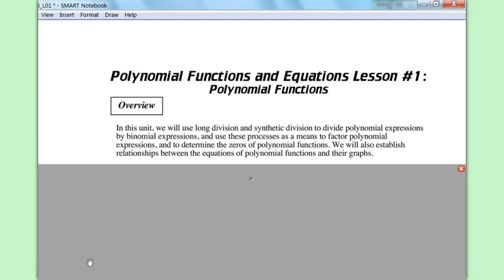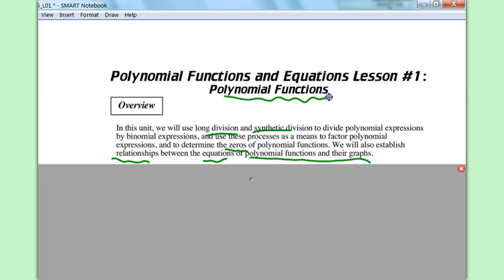In this unit, we are taking a new function, a polynomial function, and we're going to need some skills along the way. We're going to need to use long division and synthetic division. We've talked about zeros before, or x-intercepts of quadratics, but we're really going to look at the equations of polynomials and how we can determine their graph without going through the graphing calculator and allowing technology.